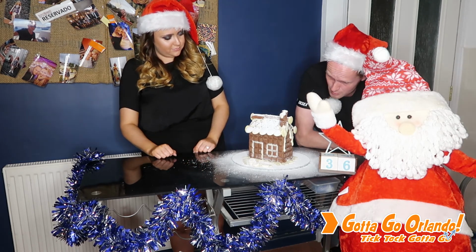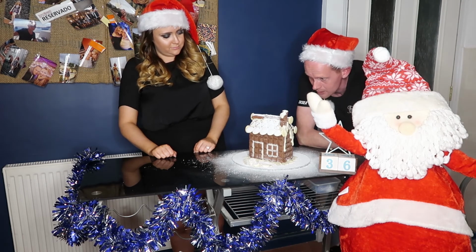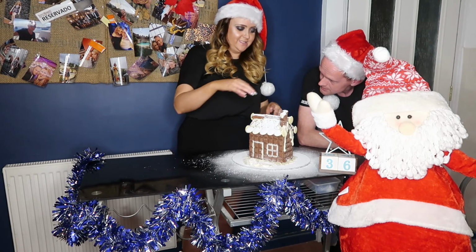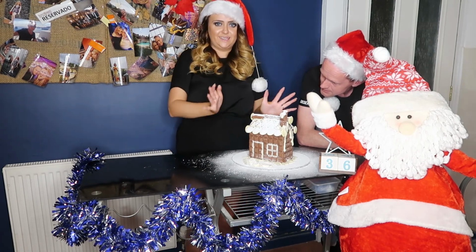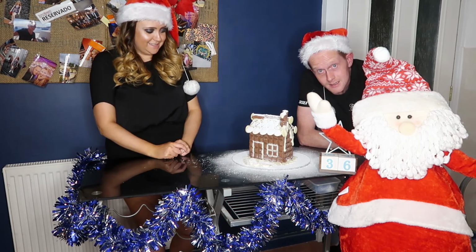We just had extra, so we thought we'd do some snow, like running down the sides and on the roof peak. But like I say, I think the thing that did make it was the little bit of pixie dust we put on it, Tinkerbell's pixie dust, and then the icing sugar. Yeah. It just looks absolutely amazing.